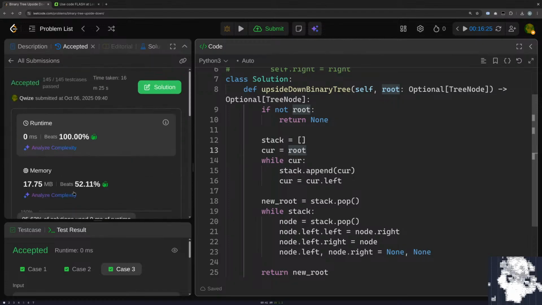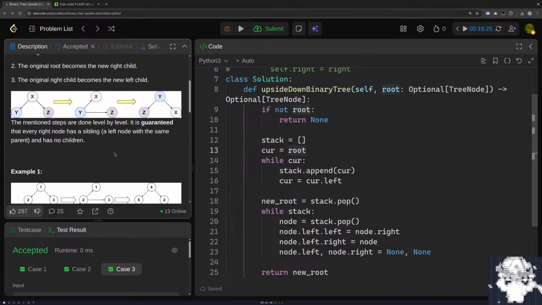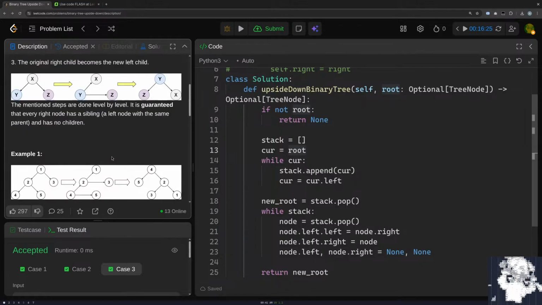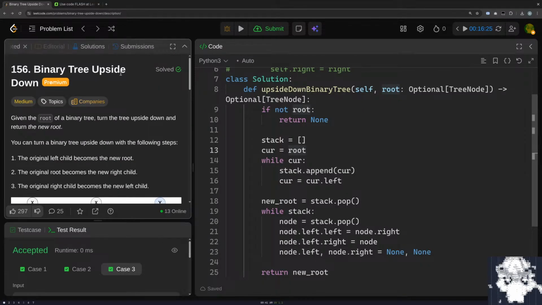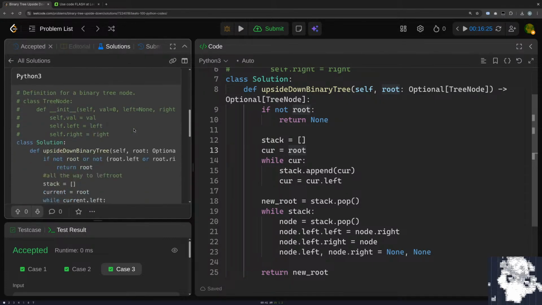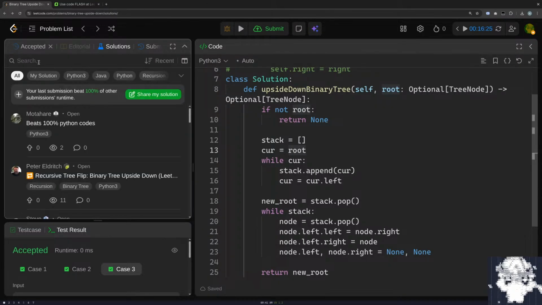Well, there it is. I don't think I really learned anything. I just kind of did what it told me to do. I don't know what the point of this is, or how you could do this better or worse. Maybe there is a way to do it as you're iterating instead of using a stack. Though using a stack is the same as doing it recursively. So even if there's a recursive solution, that's going to be the same as what we're doing. Okay, they're doing exactly the same stack thing as we were doing. Cool. Next.